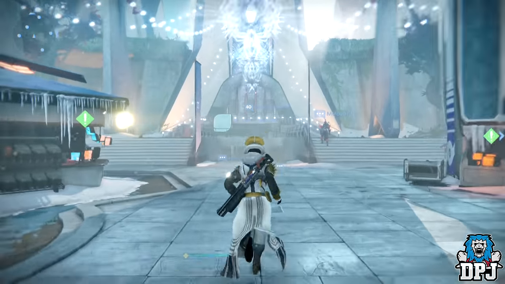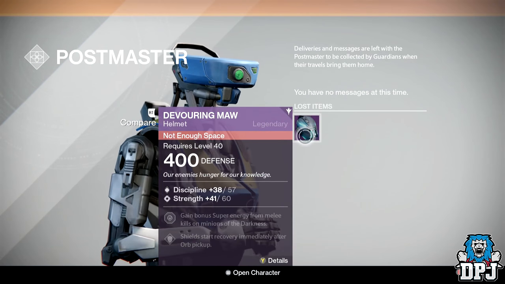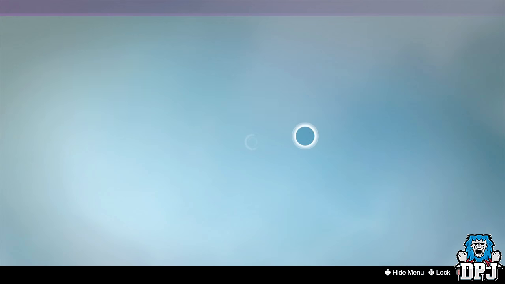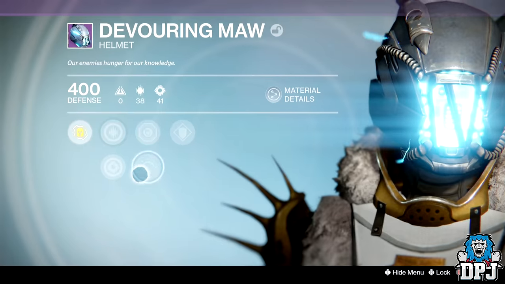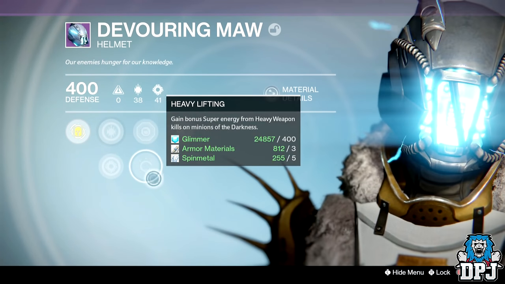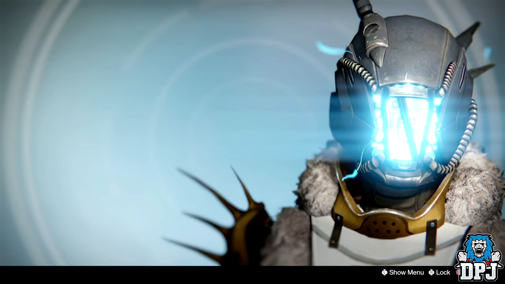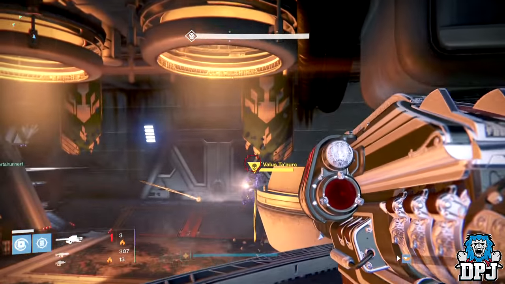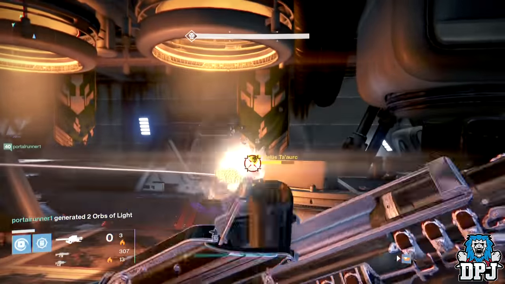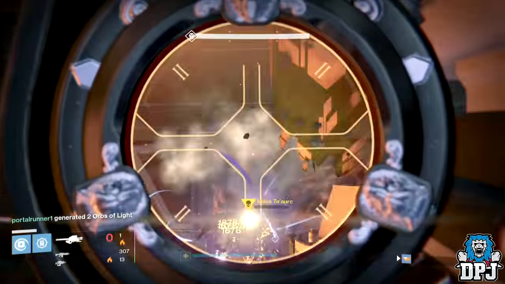Okay, so I have something in my postmaster. I wonder what it could be. Let's see. Oh, yes, I got the helmet. Devouring more. And it's a 400. Basically, love this fucking thing. Looks incredible. Look at that fucking thing. That should have been an exotic. Jesus. Sexual. Beautiful. Fuck him up. Oh, fuck. Look at his house just get drained. Jesus.